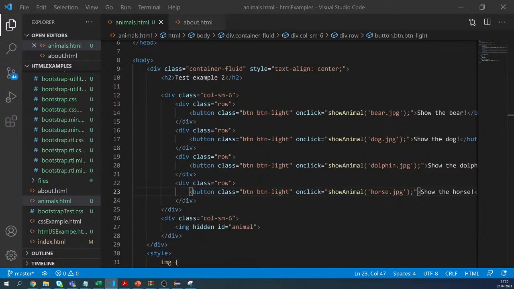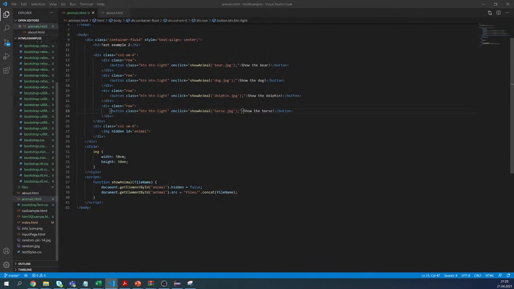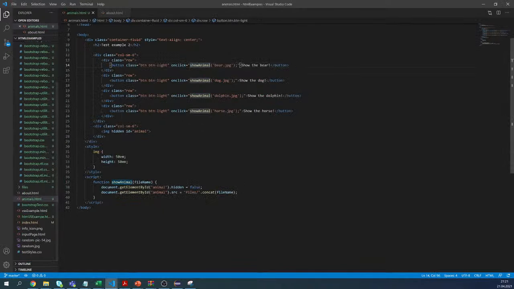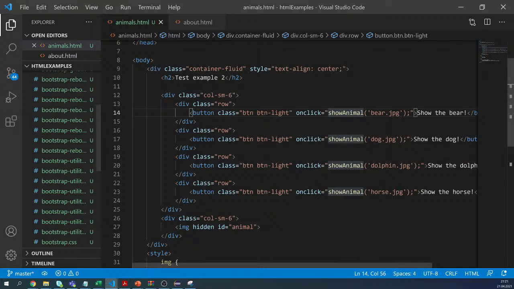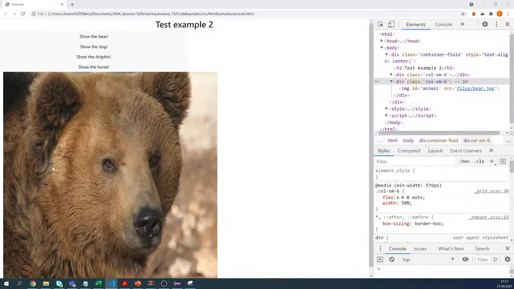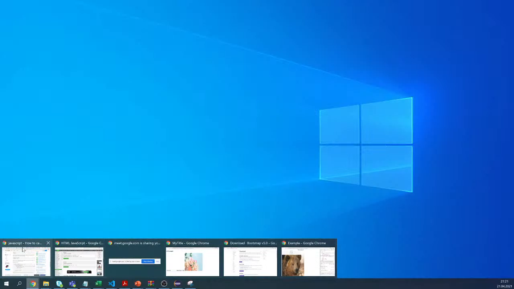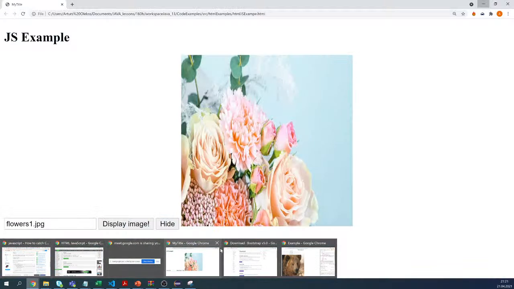Wait. So I just have the same code I wrote before this session, and this is what I have there. I mean, everything was fine there.